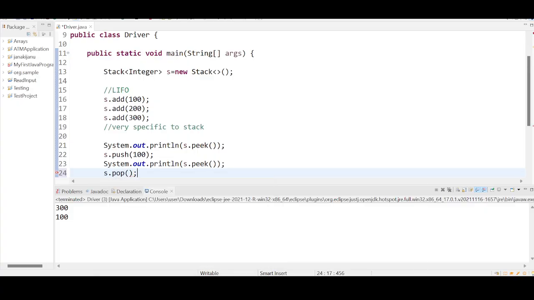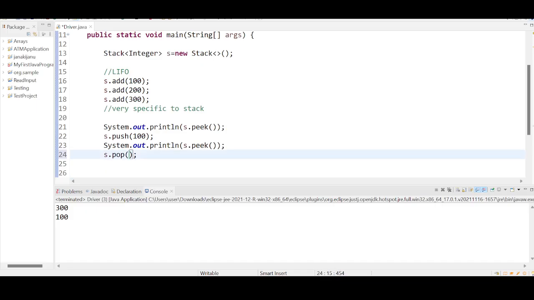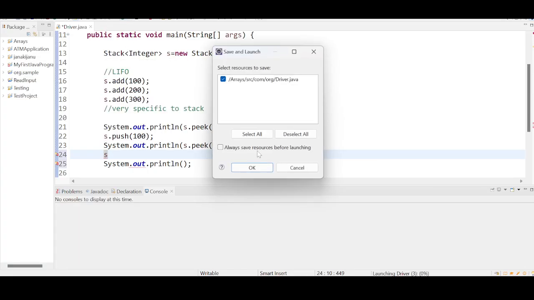Okay. There is a method called the pop method. Pop method will not accept any argument. See, you are not passing any argument. You just say reference variable dot pop. After using this pop method, when you want to see the values that are there in the stack class, the last value will be removed.